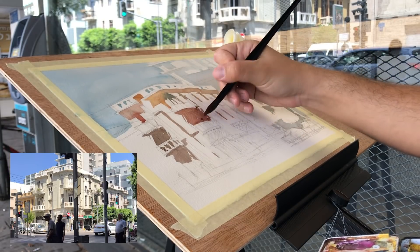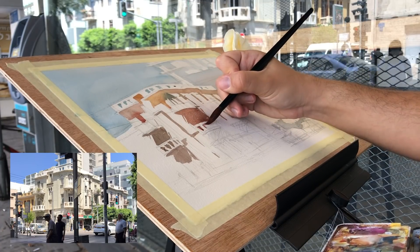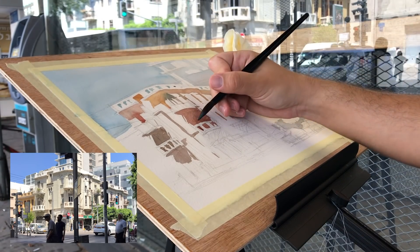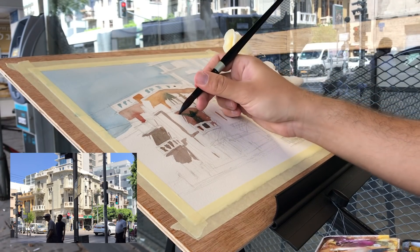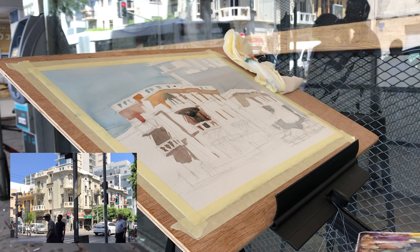It's always interesting digging up old work and seeing how your style has shifted, how your approach changed, how you improved in some aspects and maybe even lost some abilities in others. Usually I just see improvement because it's long periods of time and I do paint quite consistently. Now you see some wet-in-wet on the main balcony — this is the darkest part and I figured it could be a nice point of contrast there.